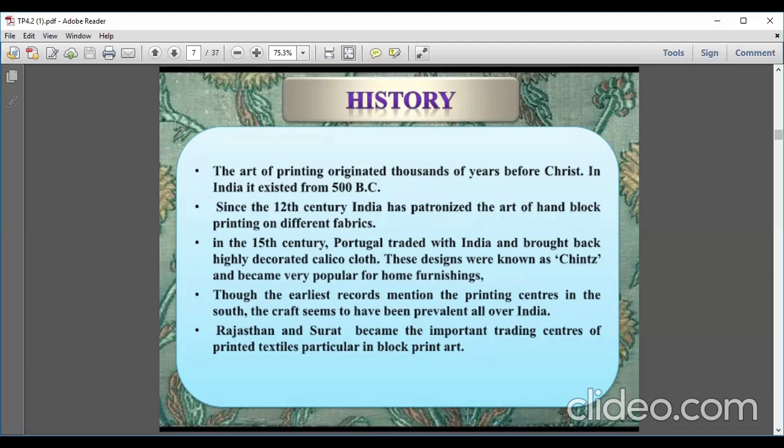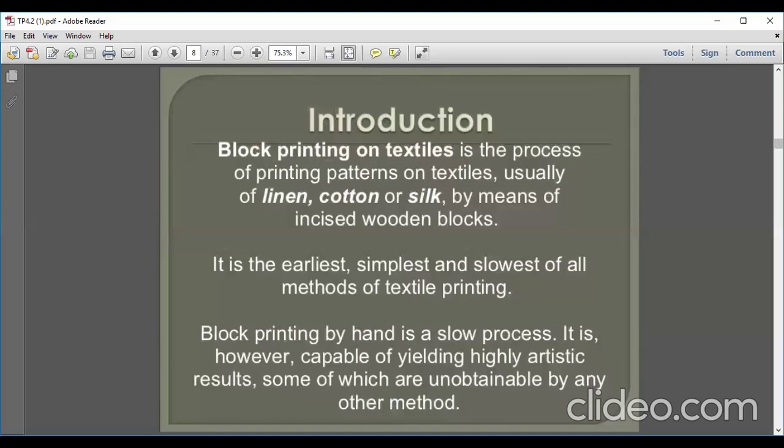In the 15th century, Portugal traded with India and brought back highly decorated calico cloth. These designs were known as chintz and became very popular for home furnishing. Though the earliest records mention the printing centers in the south, the craft seems to have been prevalent all over India. Rajasthan and Surat are the most important trading centers for block printing.